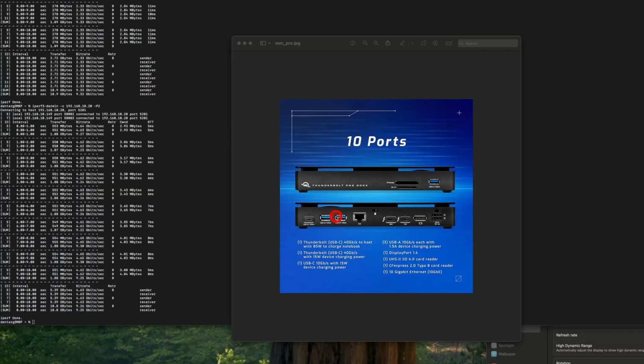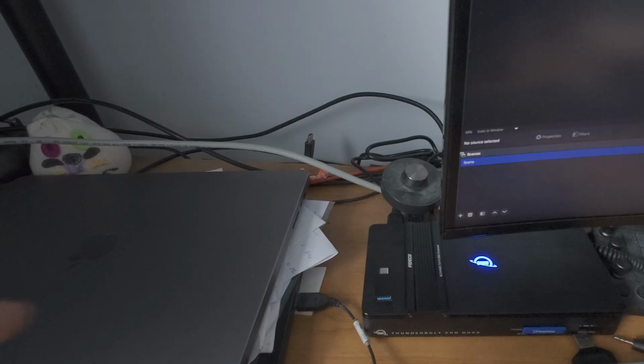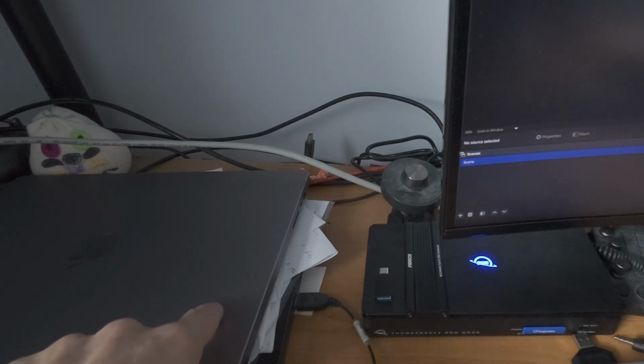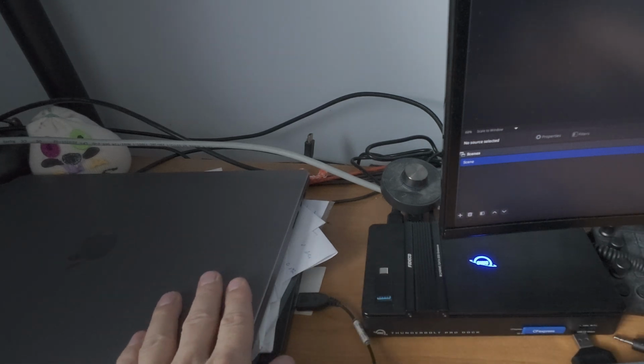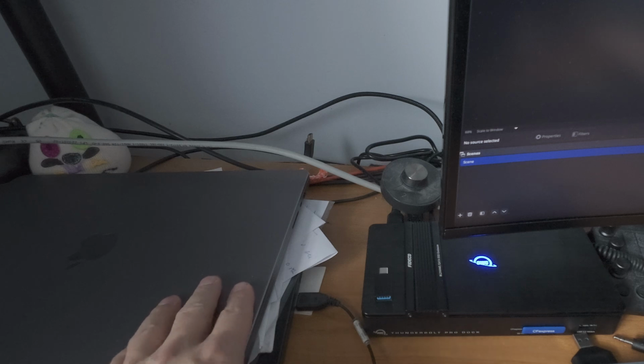Then this port is free, another 10 gigabit port, and here is the 10 gigabit network. Here is the upstream port. You connect the host, so you connect the MacBook, and it has 85 watt charge power, so not that much. You can actually charge this MacBook, I think, up to 140 watts, so this port is quite slow, but I do not disconnect this Mac from the docking station. Haven't disconnected this even once, so it's not a big deal.